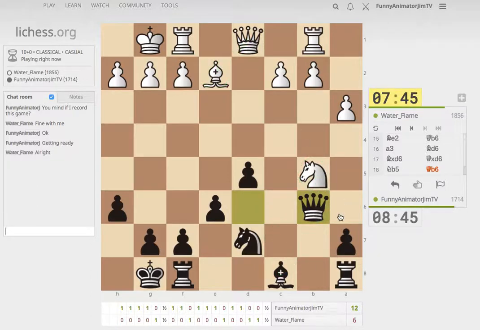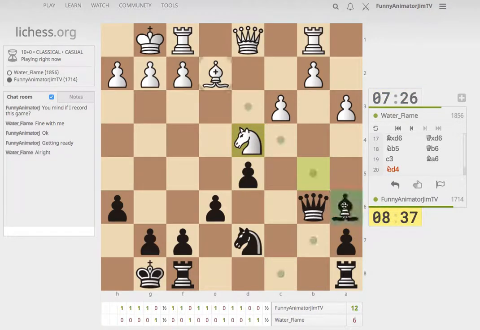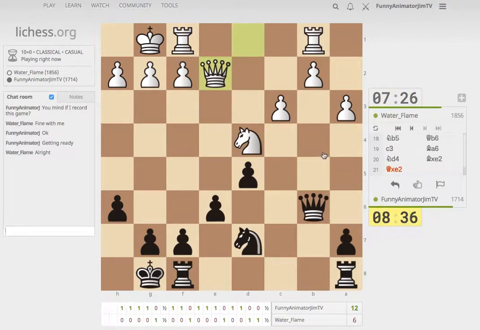We can see if the bishop's coming here, knight here, rook here. The knight is trapped, so he cannot do that. He cannot if he just makes any move, like c3. Bishop a6 is getting rid of the bad bishop, and now a6.